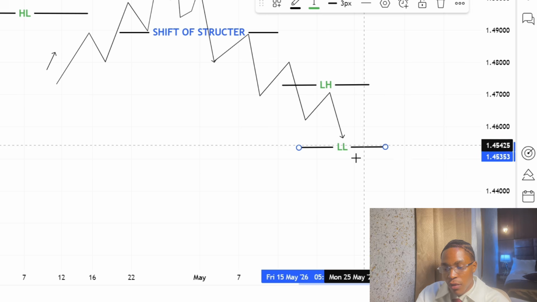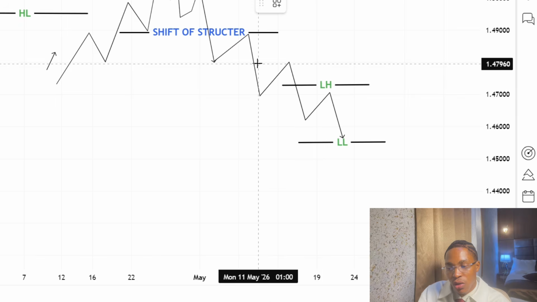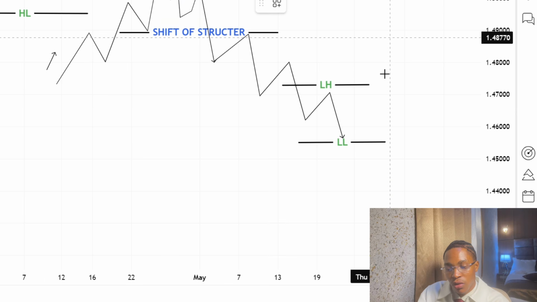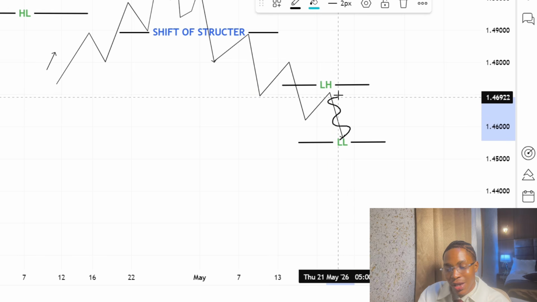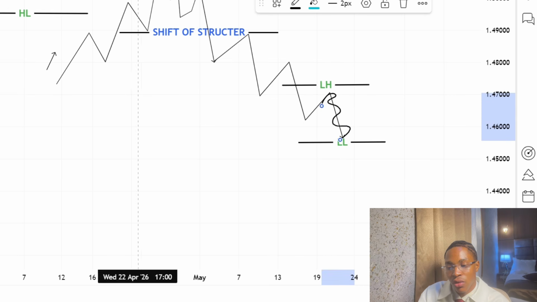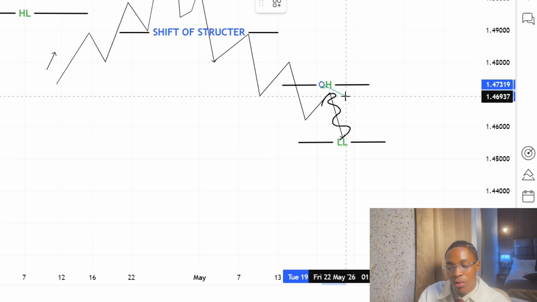So now, knowing that this is the lower low and lower high, and if you didn't know that, you could basically use the snake method, right? So you come to the brush tool, and then you basically do it like this, and anytime you see a sharp turn, you know that this is your lower high. Okay, so you mark it up, this is the lower high, right?